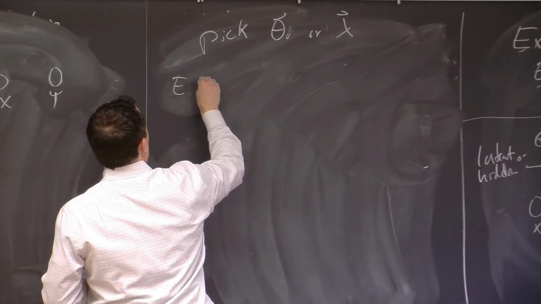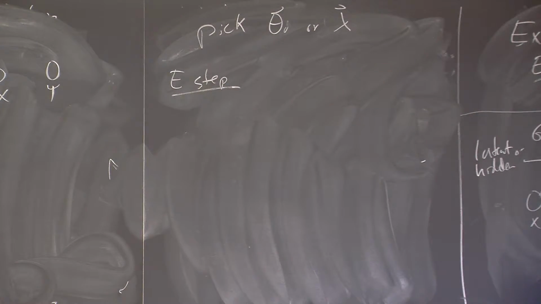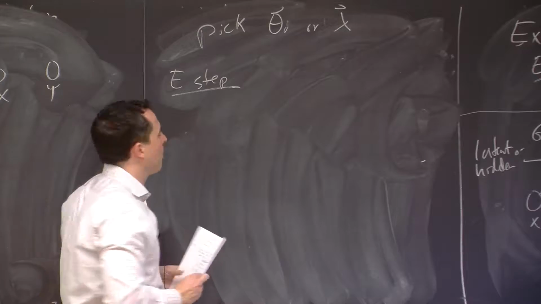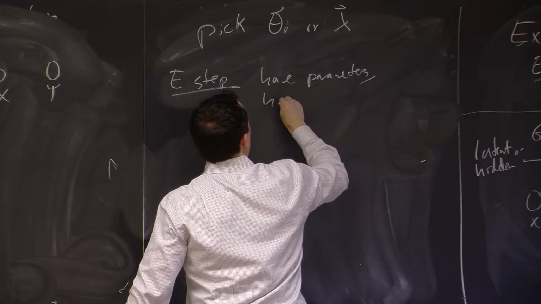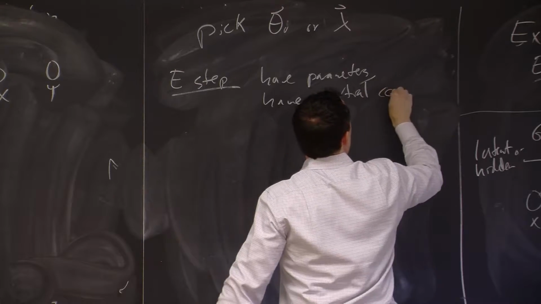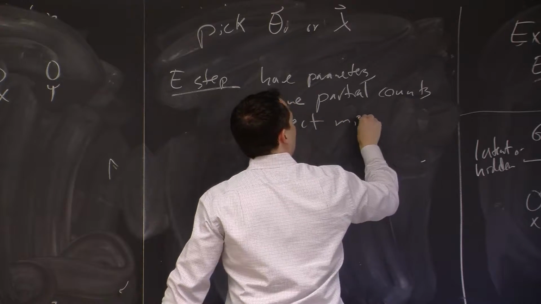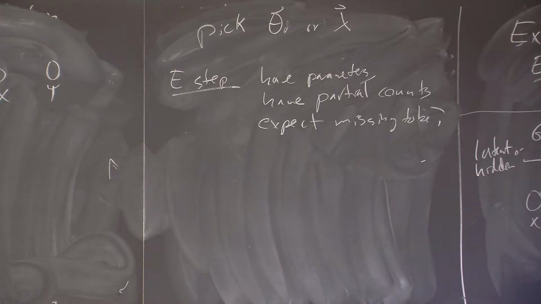And then we have two steps. One is called the E step, for expectation. What do we expect the data to be in the cell? So now we have the parameters. I have some of the cell entries. So I have cell totals. I have parameters. I have counts, partial tables, marginal tables. What do we expect the missing ones to be? Right, so that's enough information. Knowing the parameters, knowing the probability distribution that's assumed, and knowing partial data, I can fill in the rest. So I fill in the cells.